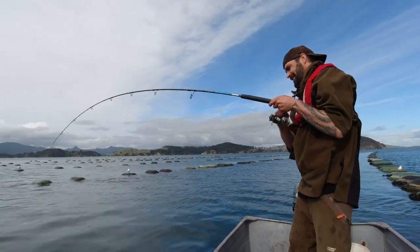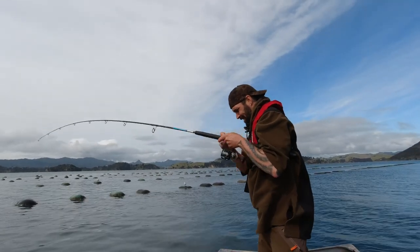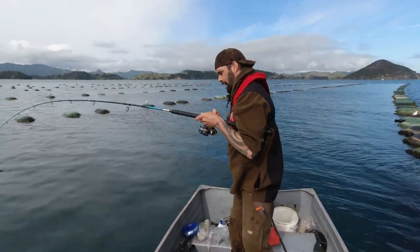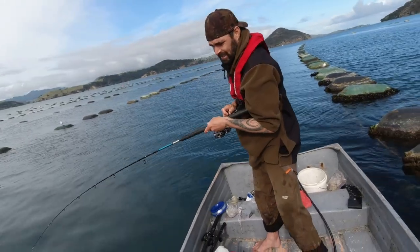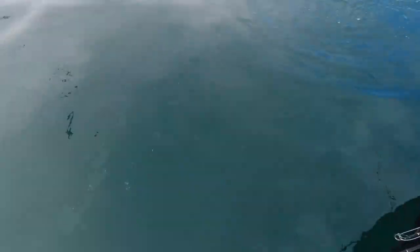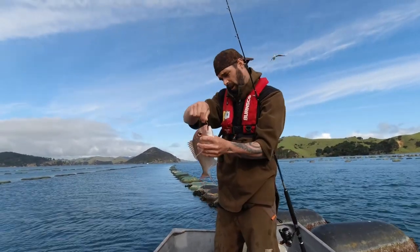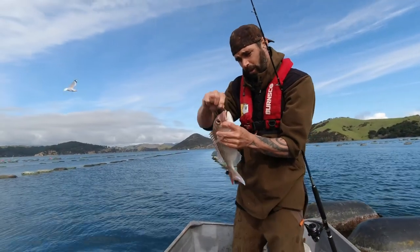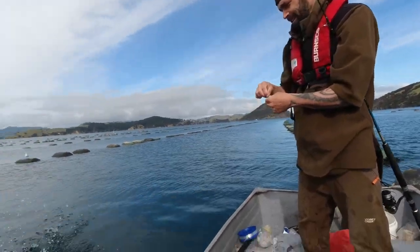Hooked up again — it's not that big this one I don't think, but pretty cool. The squid is deadly bait on these guys. Fresh squid though, it's got to be the real squid — it's not the same as fishing with packaged squid, not that I don't do that as well. Look at the spit down on the burly he's been eating. Another pan-sized fish but we're going for slightly bigger than that — he's a beautiful legal fish but I like them just a bit bigger to get more meat off the fillets. So we'll pop this guy back.